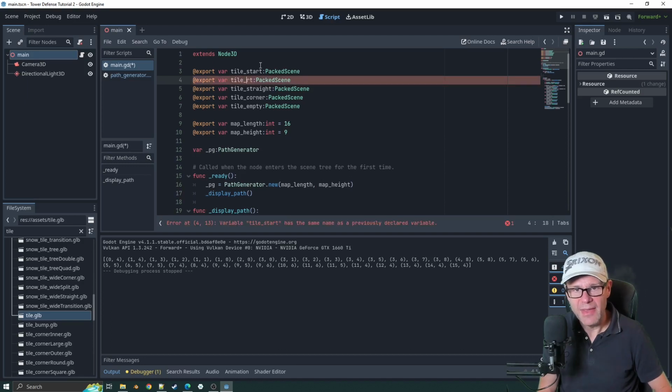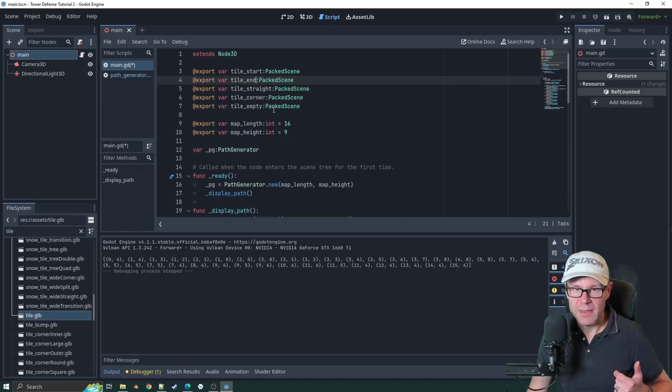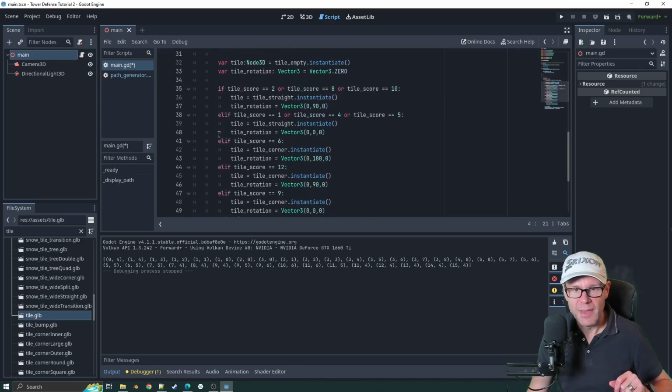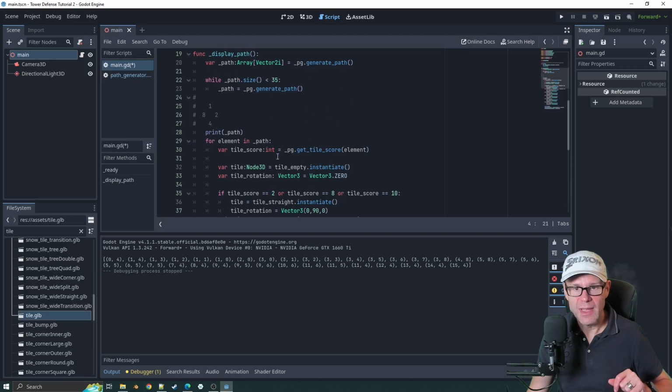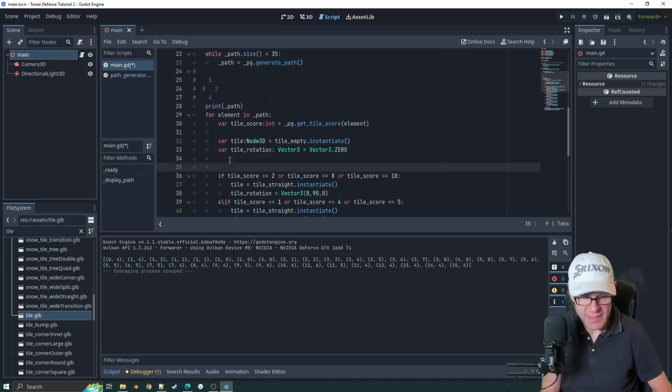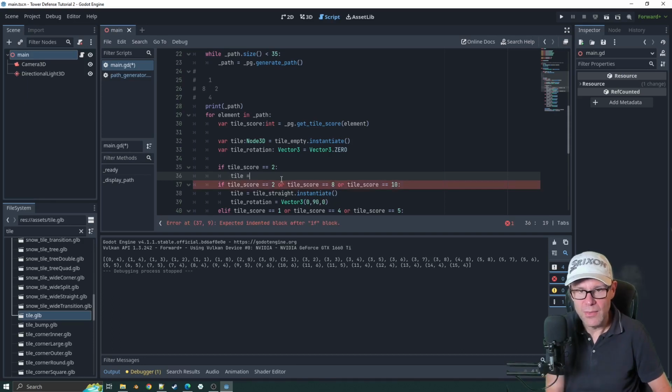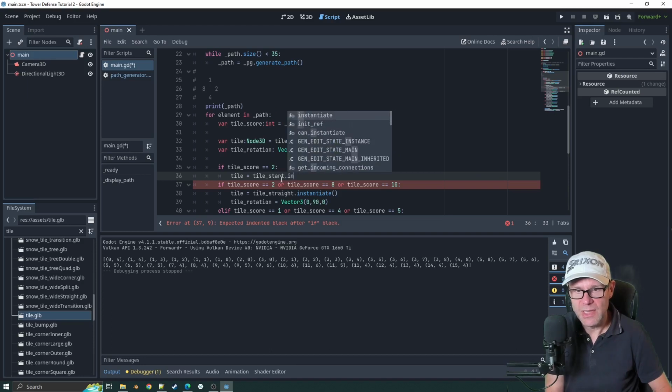Now, thinking about this, actually, the tile at the start only has one to the right of it. So that would be 2. And then we've got this here. So let's just put that here. So we'll say if tile score equals 2. All right, and then we'll just say tile equals tile underscore start dot instantiate.